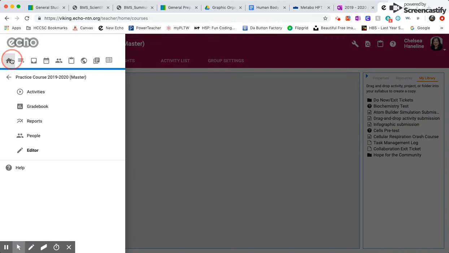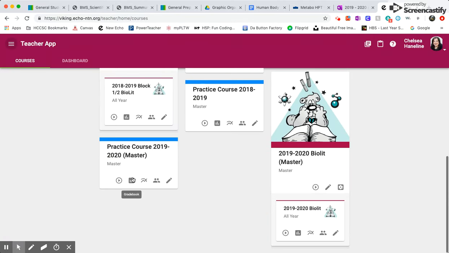And then you will save. Then go back to your home page, and now you're going to create derivatives. And so the derivatives are if you have multiple periods of classes. So say you teach ICP second, third, and fourth periods, then you can make separate ones for each period. So then everything that you put in the master will trickle down to those derivatives.